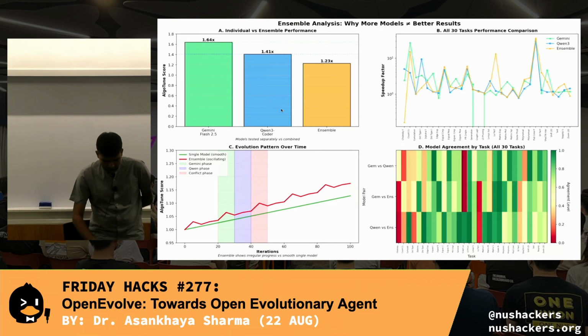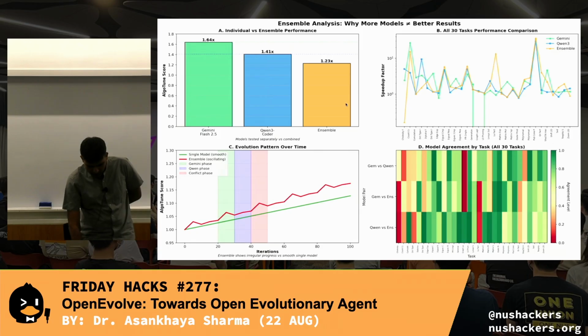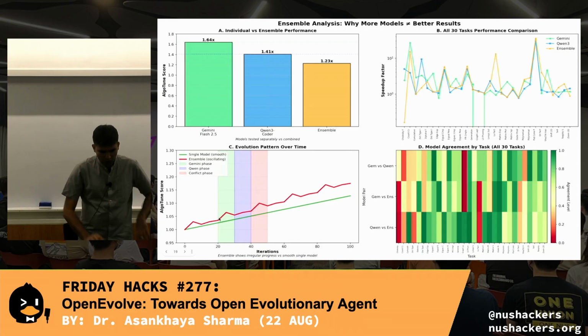So at least in our results, it's more of a negative result. When we tried it, we didn't see the benefit in this kind of evolutionary system. Partially because if you do half and half and then you don't control really well, what tends to happen is that one model keeps removing the changes made by the other, and you see this kind of oscillating pattern with the ensemble versus, like, a straight line evolution, right? So initially maybe there are some things suggested by one model, which are undone by the other, and so on and so forth.